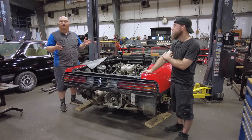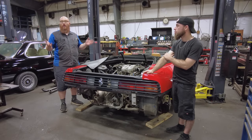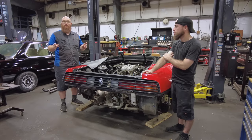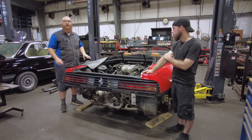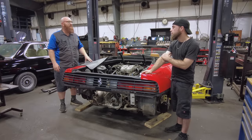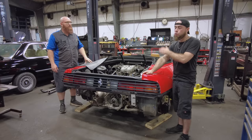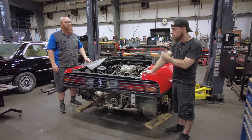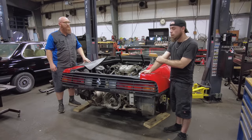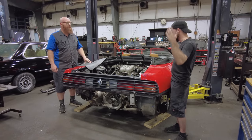This is one of those situations — what does it cost to do a timing belt service on a 348? Five or six grand — until you pull a part and start finding more. And isn't this the reason why we do the services? There's a lot to replace. Usually when these cars — people will dump it to the next owner after neglecting a lot of services. And then the next owner dumps it to the next owner and so on, and you get this — a lot of stuff that's not been taken care of for years. Then you get this one big major service that needs everything.